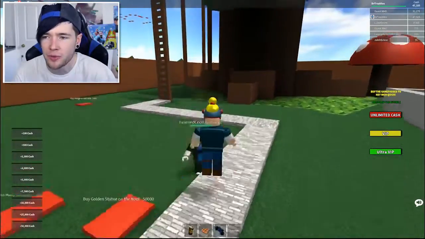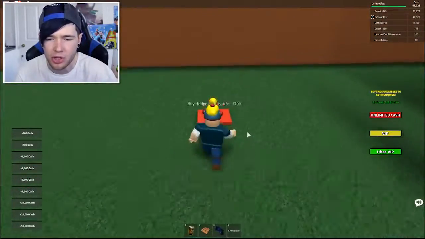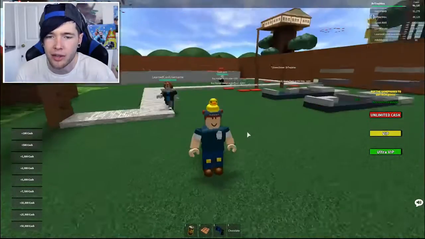Look at that. That's awesome. Golden statue is 50,000. I don't want to buy that just yet. What do the hedges look like? Do they look good? Oh, they actually look quite nice.